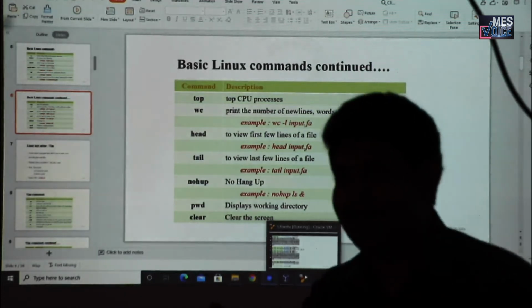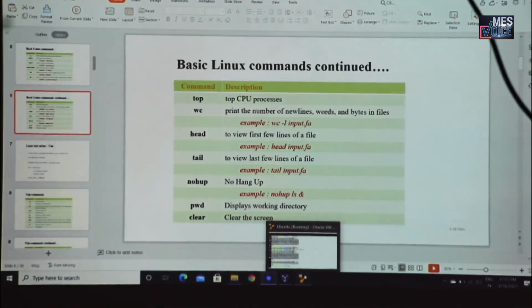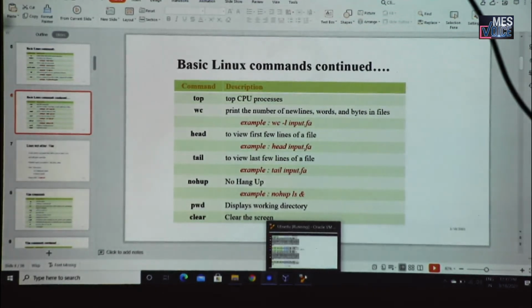You understand it? We are running a big program. Suppose you are trying to process the human genome, all 24 chromosomes. After completion of chromosome 1, it will show okay, chromosome 1 is closed. For chromosome 1 it took around 20 minutes, so maybe you have to wait for hours. You have to go outside, do some other activities.